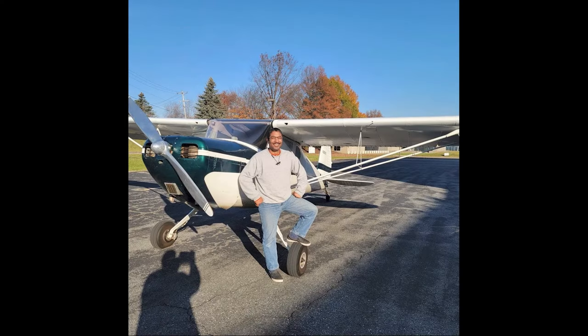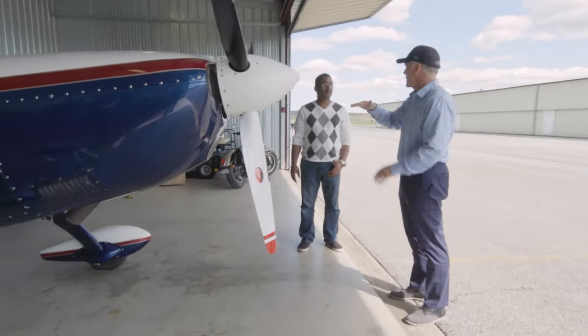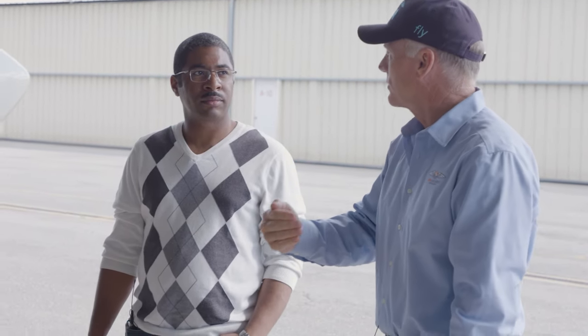I recently did get a tailwheel endorsement. I started with a Cessna 140 and soon I'll be getting checked out in a Super Cub. The Extra I know is a different beast. One of the things you probably had to get used to in the 140 is on the takeoff roll, a pretty aggressive push to get that tail up. In this one, we're not going to do that — you don't have a whole lot of prop clearance here. We're still going to get the tail up to make sure we're flying it with the rudder, but as we go full power, wait a couple seconds, the tail will feel like it's ready, and we'll ease forward just a little bit on the stick pressure and pull that tail up just a couple inches.